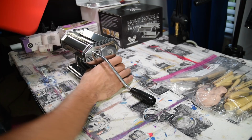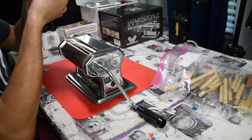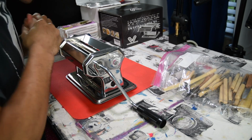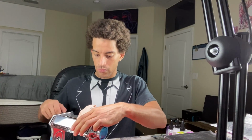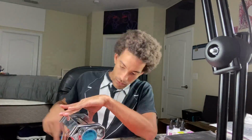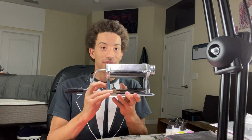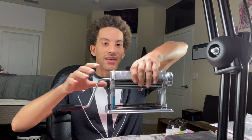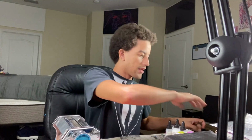One more thing. I need to grab my cutting board. Now, we'll say this stuff. I don't want to put too much pressure on the pasta roller. Let's go to the thickest one real quick. Ah, I see why they talk about the table clamp. I decided to test out the pasta maker by simply running some clay through it a few times at various thickness settings. I see why it comes with that table clamp to hold this in place, because right now I'm clamping on top of this, and I think it's counterproductive. Yeah, I guess I could put it here.